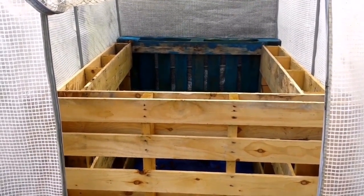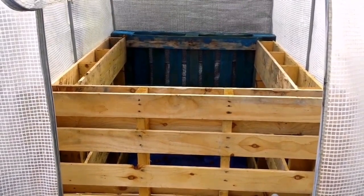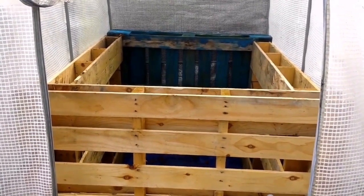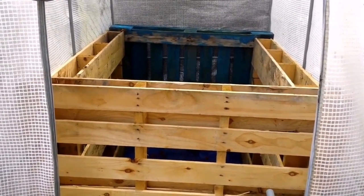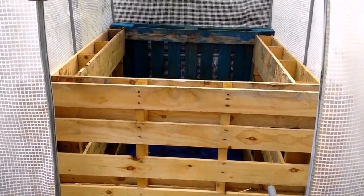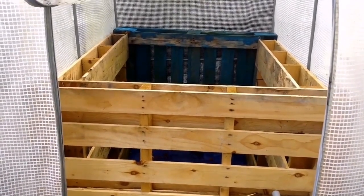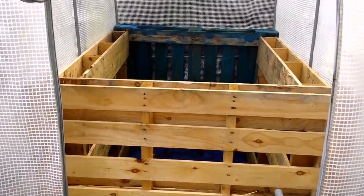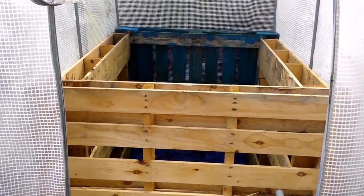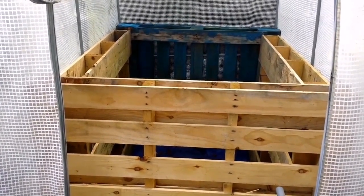Amazing. I'm now waiting for the delivery of the horse manure, and until then I will just keep it empty, because if I fill it now with horse manure, it will start to produce heat. At the moment I don't need that, but it will finish producing heat before March. That's the time that I actually need a hotbed, to grow things in case of frost and the cold weather, which hangs around February, March, even into April, sometimes May. So I really need to do that a little bit in the new year, getting the horse manure, putting it there, and seeing how it will do.